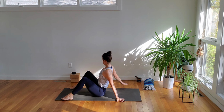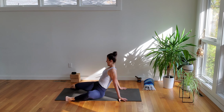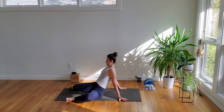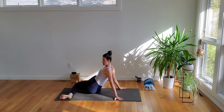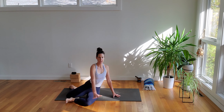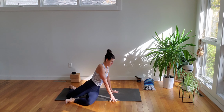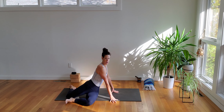Lean your hands behind you, put your hands on the floor, and drop the knees side to side like windshield wipers. The next time that your knees go to the right side of your mat, let them stay down there. Come off of your left hand and twist to the back of the mat, separating your hands apart, pressing against the floor to rotate. Really feel your left thigh bone turn in as you press that knee into the floor.